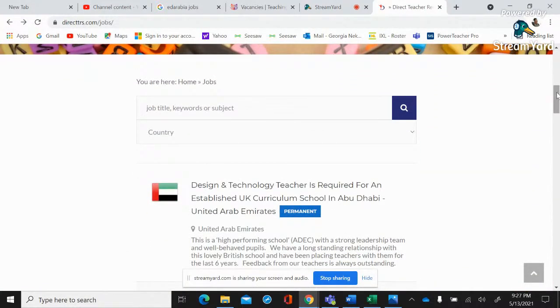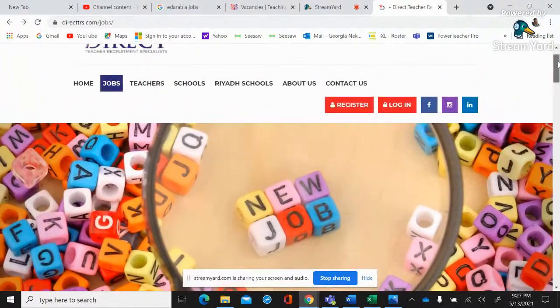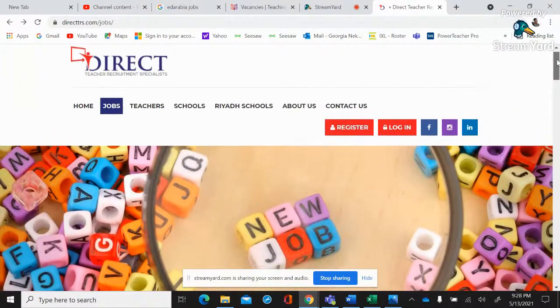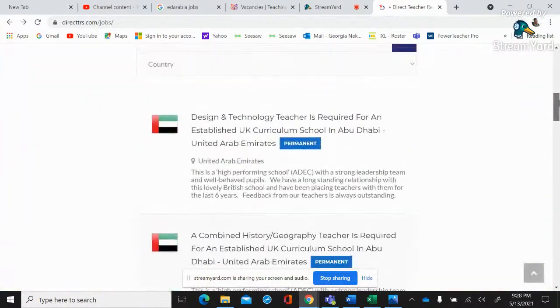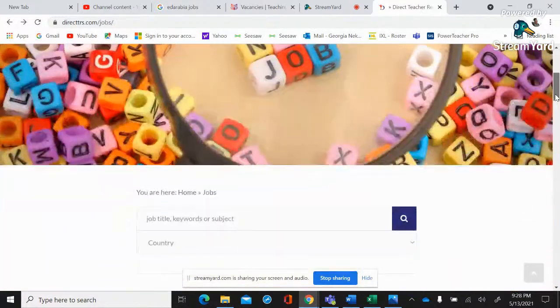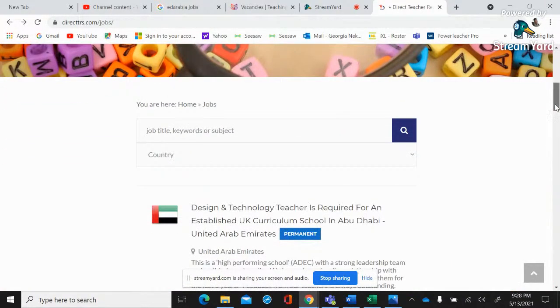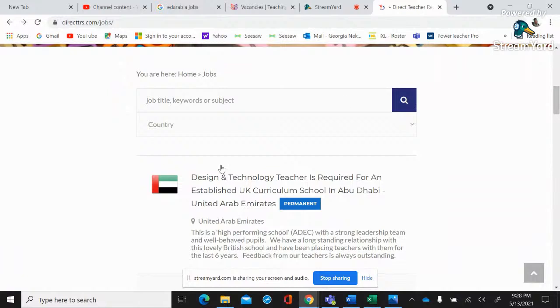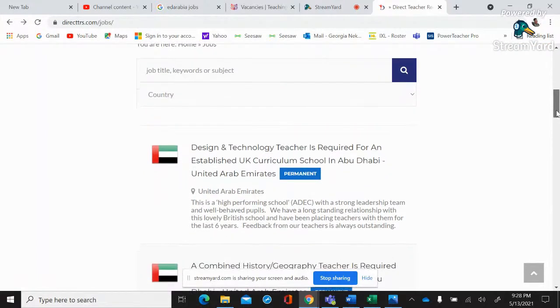All right, great. So this is one of the most popular search engines, or where we search to find jobs. All you would do is type in your Google search, Direct Teacher Recruitment Specialist. And as you can see, of course, you want to teach in the UAE, so this is the UAE flag, or you can type in the job title or narrow down your search by using the keywords.